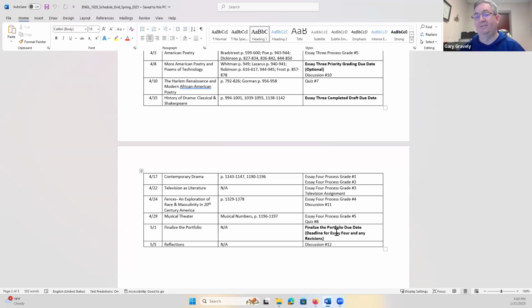I grade it, get back to you, and then you have until the end of the semester to turn in a revision if you didn't like your grade. If you're okay with your grade, you don't have to, but if you don't like your grade, you can revise it and turn it in again on May 1st on the finalize the portfolio due date. That's for essays 1, 2, and 3.